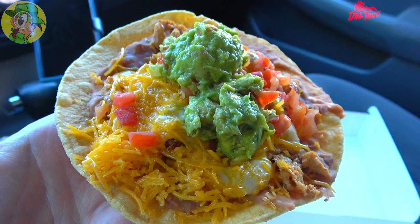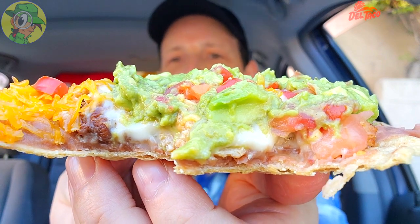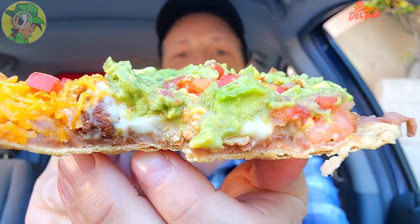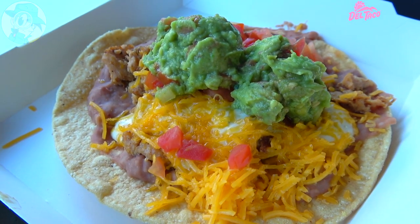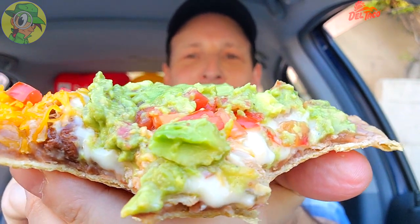Crunchy — that ranch sauce stands out right away. Didn't get too much chicken in that first bite. Going in for another... okay, this one feels like it's got a little less in terms of ingredients, but they're very flavorful. The cheesy goodness and that fresh-made guac are really standing out. This is not from a can or a squirt bottle — it's the real deal made in-house. I wish I had a little bit more chicken on this one; it's got more beans than I'd like, which overpowers things a bit. Still, the freshly made guac and cheese goodness really stand out.